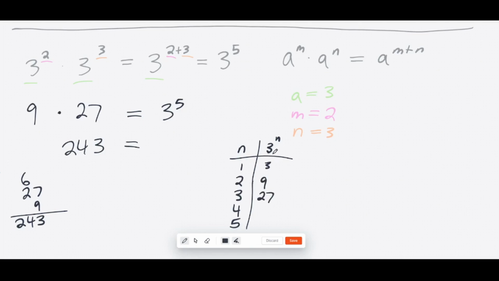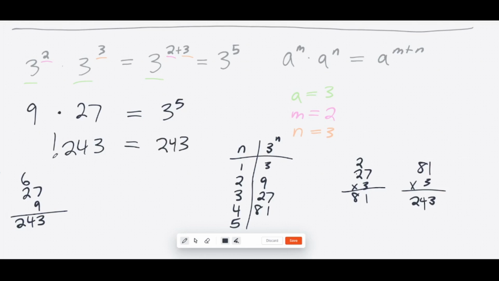And then if we multiply that by 3, what will we have? So if we do 27 times 3 over here, that'll be 21, and then that'll be 6, carry the 2, so that should be 81. And then to find the fifth power, which is what we're actually looking for, we can just take 81 and multiply by 3. So now if we do 81 times 3 over here, 3 times 1 is 3, and then 3 times 8 is 24. So we get 243 again.